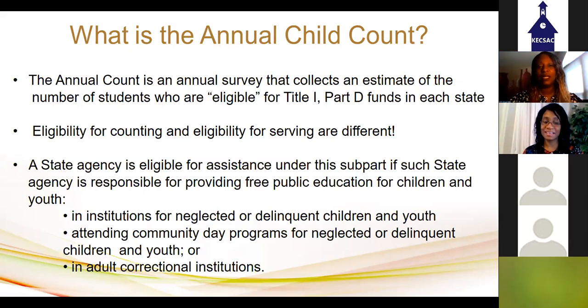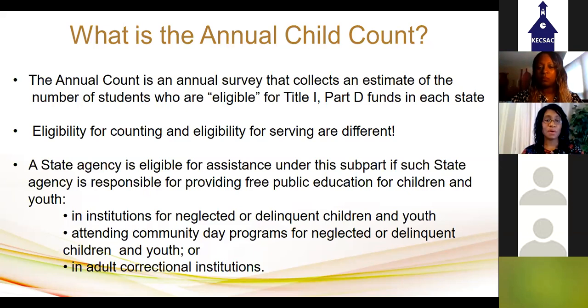The annual child count is an annual survey that collects an estimate of the number of students who are eligible for Title I Part D funds in each state. Eligibility for counting and eligibility for serving are different. So, Monica, would you talk a little bit about the difference between those two?